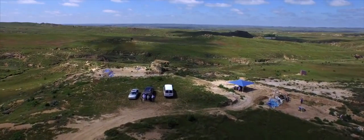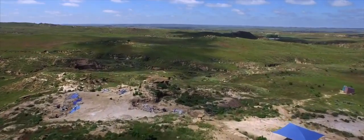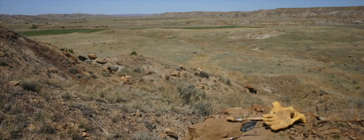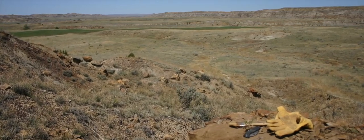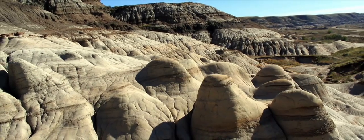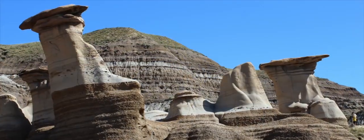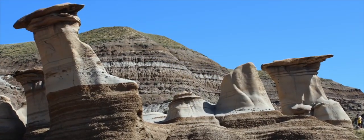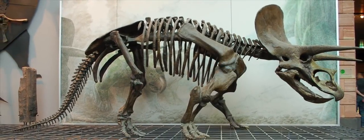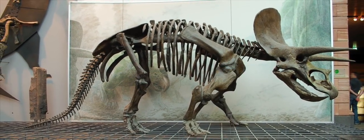Well, the Lance Formation extends most of the way across Wyoming, and then it goes into South Dakota, and the name's changed to Hell Creek Formation, and then it goes into Montana. So South Dakota, Montana, Wyoming, and then there's an equivalent formation up in Drumheller in Canada where they find the dinosaurs up there, and they're also finding these same dinosaurs up in Alaska. So we're talking about a large part of North America.